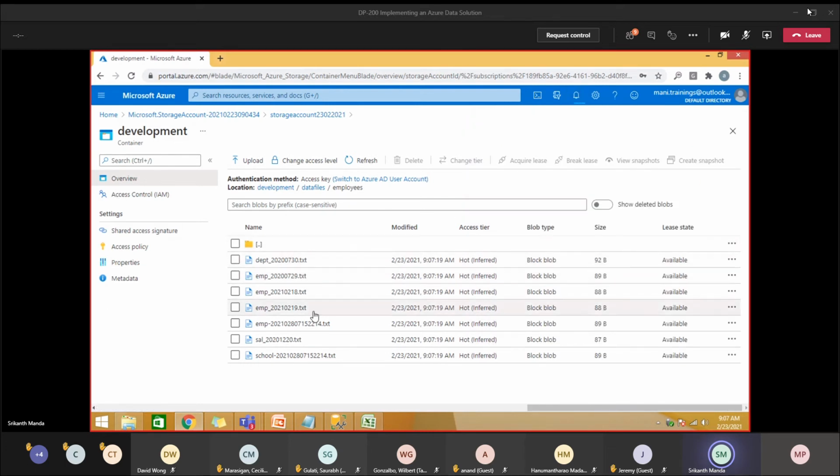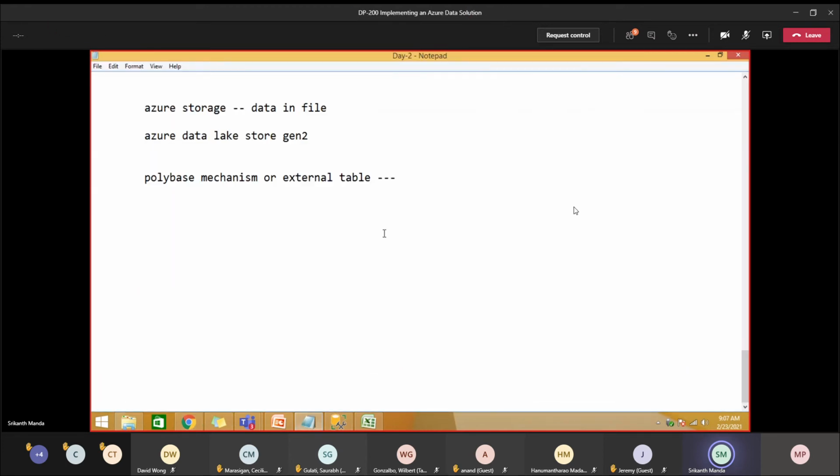Now I have uploaded these files. I don't want to copy the data into the table. If I wanted to copy, I could go to an ETL tool. I have put the data into a storage unit, and from there I want to create a table. This table should point to it, see here. In the storage unit I put some files, and I have created an Azure SQL data warehouse. Why only Azure SQL data warehouse? I'll tell you. Now I'll create only the schema.